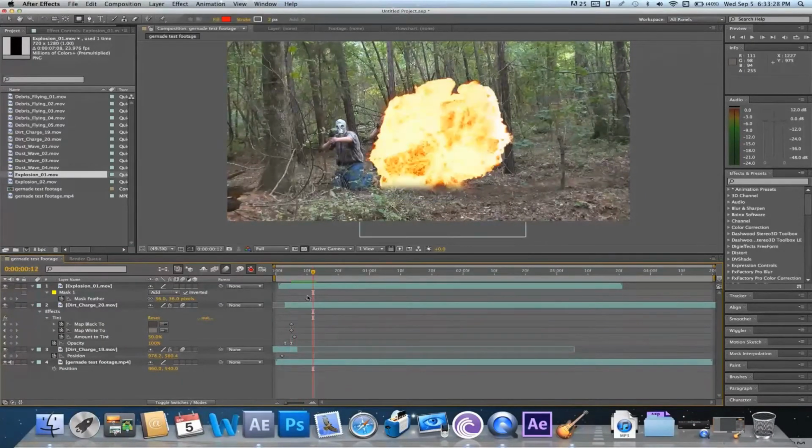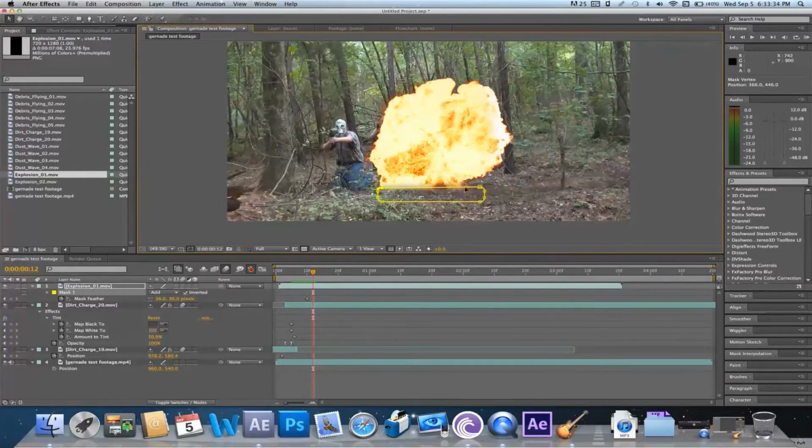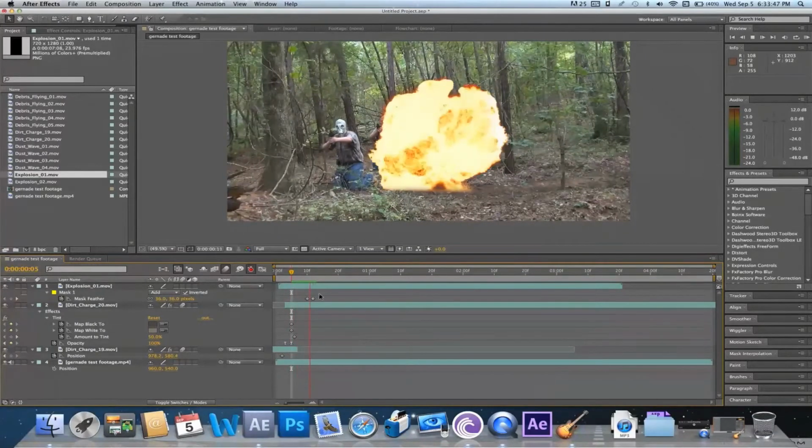That's looking good. I think it's just way too high up on it, so I'm going to lower that, and lower the feather. Okay, so now what we have is this.